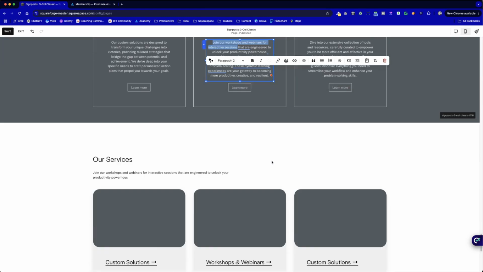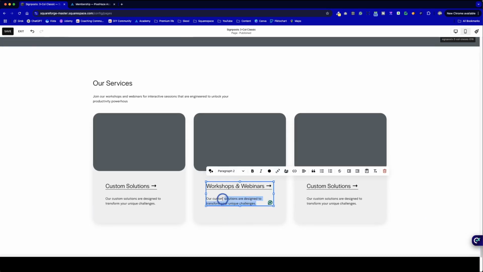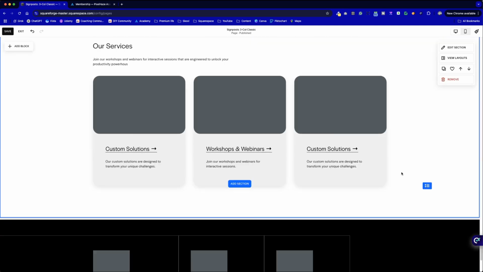Now we're just going to take the first part of the first sentence. This is just placeholder content anyway. And what was the third one? Tools and resources.